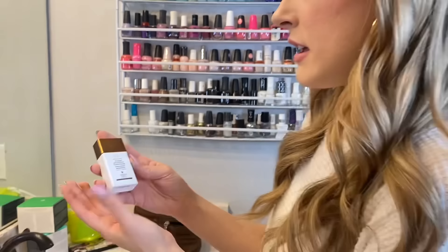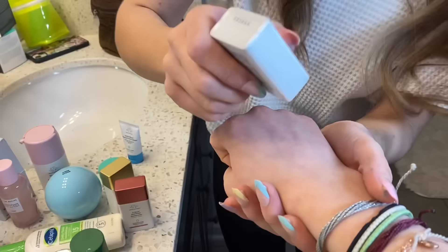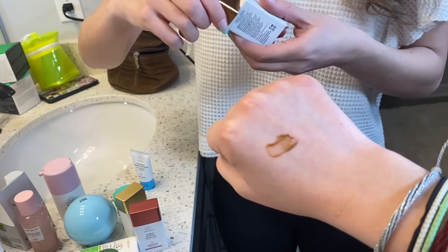My number one favorite thing I have are the Drunk Elephant Bronzy Drops. When I do my skincare routine, I always focus them on the areas where you would actually put bronzer. A lot of people say it's orange or patchy — that's because you're not using it right. When you put it with your lotion or oil, you have to mix it well. It's like making a cake — you've got to mix the wet and dry ingredients properly.